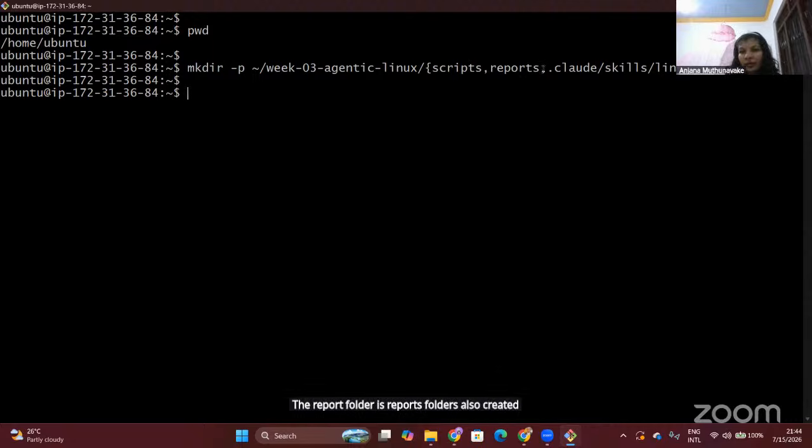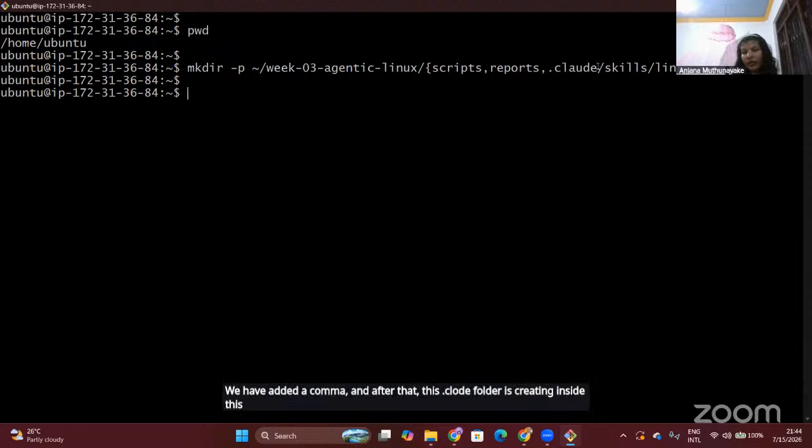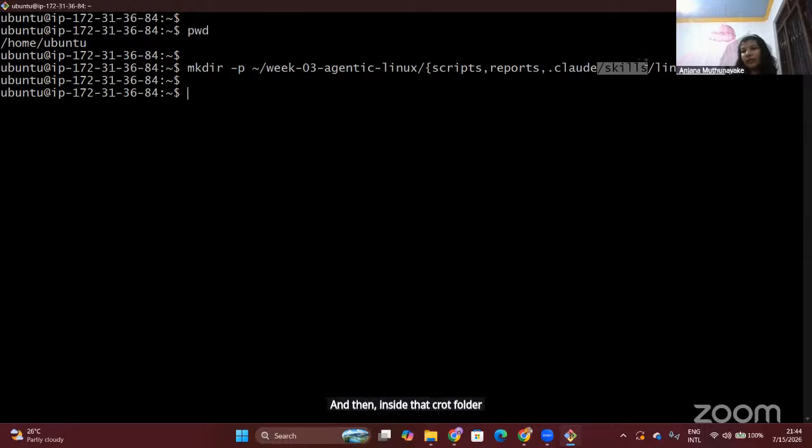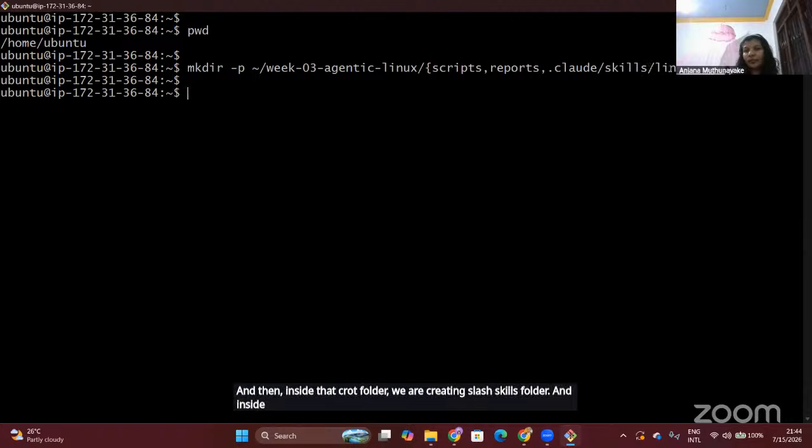And we have added a comma, and after that this .claude folder is created inside this. And then inside that Claude folder, we are creating the /skills folder. And inside that skills folder, we are creating the Linux triage folder.